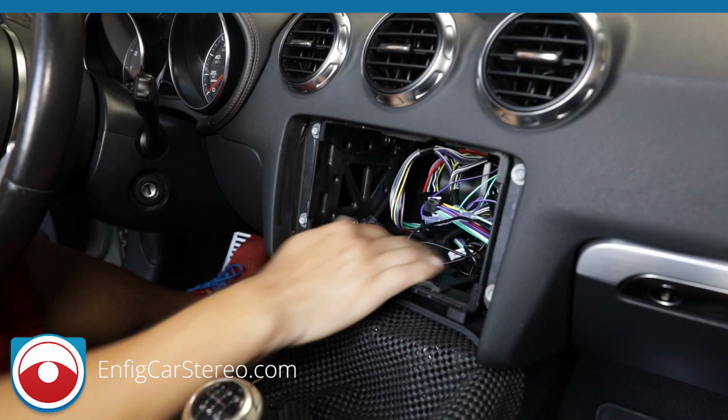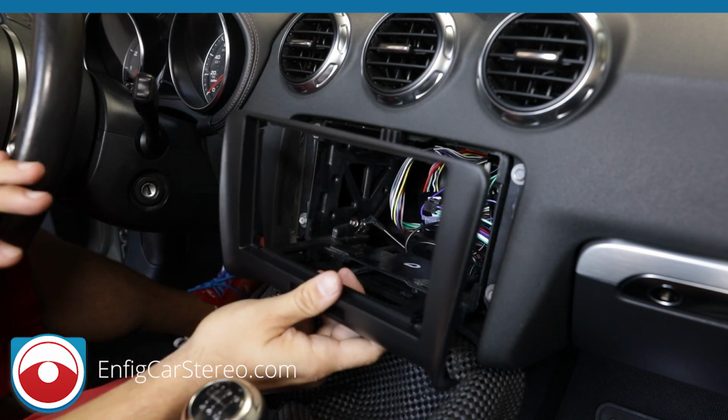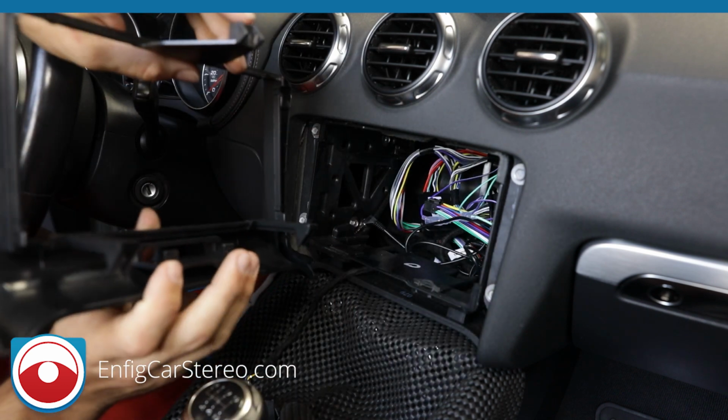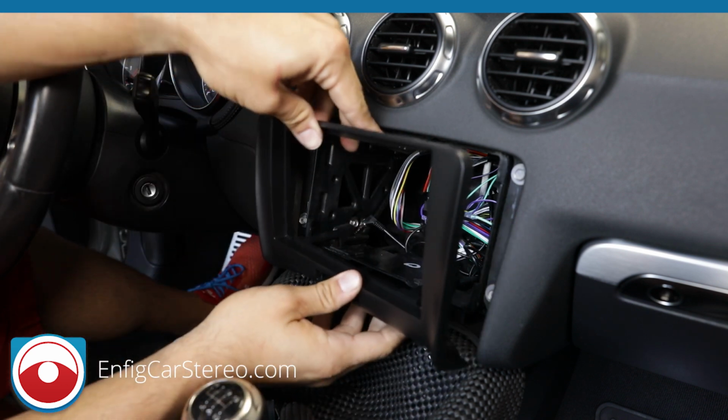Alright guys, so I shoved all the wiring in. So now we're going to start mounting the radio. The first thing about the radio we're going to mount is the cage. So if you look at this cage, it has the plastic. It has two hooks that are designed specifically for the car.